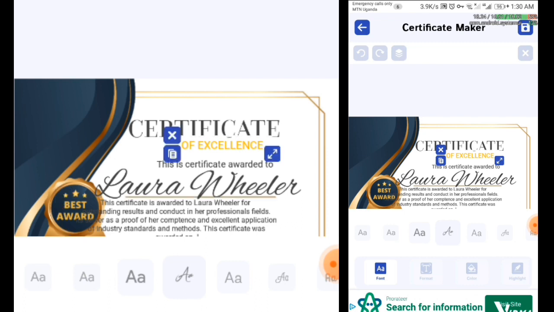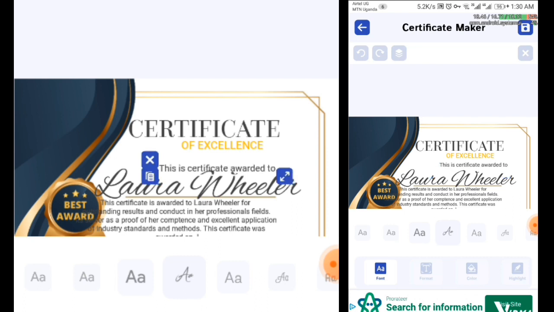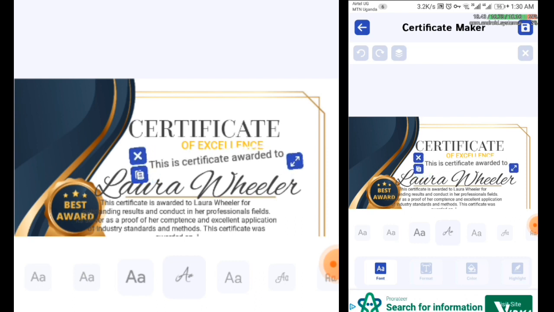You can change the font. You can change the color. You can do anything you want. You can add pictures. You can move text the way you're seeing now. I'm trying to move this text. You can expand and elongate any text. You can do anything you desire.